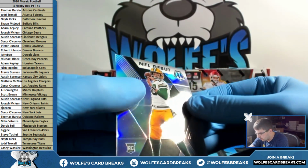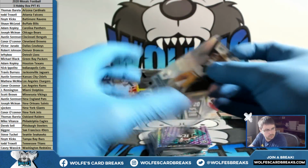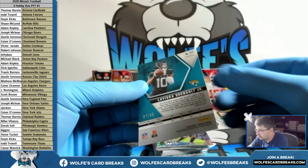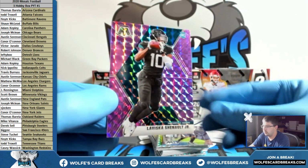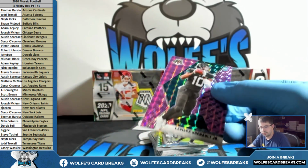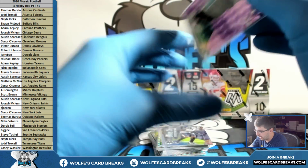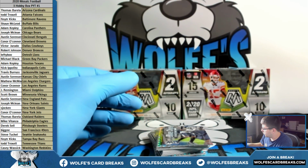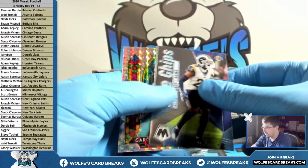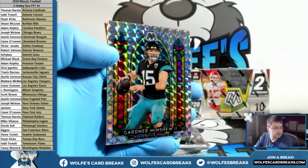Mike Black. Yeah, this stuff is nice. Wow, check this out too. Chenault Jr., 7 out of 49 purple for the Jaguars. Travis B., he had a touchdown, didn't he? I'm pretty sure he had a touchdown. Then we got a stained glass. Wow, what a pack. Ayuk rookie auto, silver Jordan Love, a purple Chenault Jr., and now a stained glass Gardner Minshew for the Jaguars. Travis B., there you go, Travis.